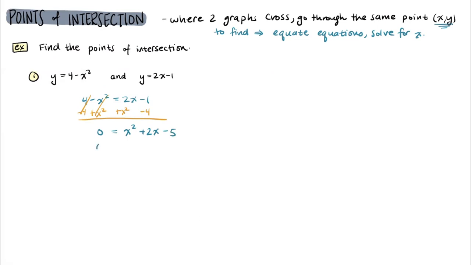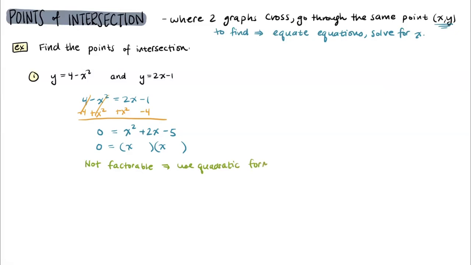All right, let's try to factor this. We need two numbers that will multiply to negative 5 and add up to positive 2. Thinking about that, I don't believe that's possible, right? 5 is only 5 times 1, and that's not going to add up to 2 no matter what sign we put on 5 and 1. That's all right. That just means that we have to use the quadratic formula. It's not factorable.